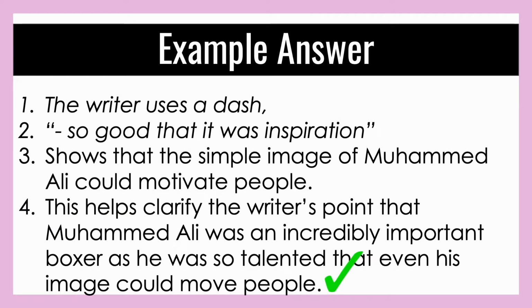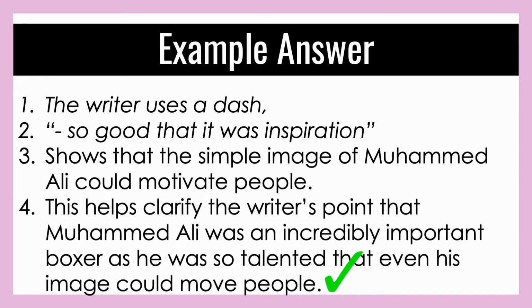So I would start by saying the writer uses a dash, "so good that it was an inspiration." I've quoted the dash and the bit that immediately follows. I've then said, shows that a simple image of Muhammad Ali could motivate people. This helps clarify that the writer's point that Muhammad Ali was an incredibly important boxer, as he was so talented that even his image could move people, and that would get me a mark.